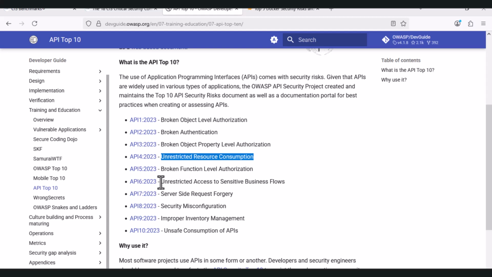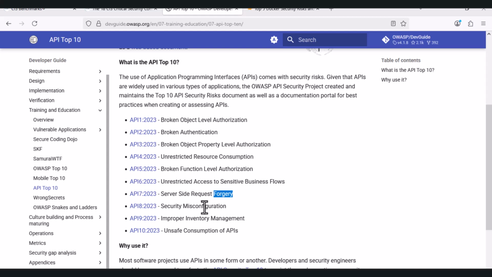Okay? Giving unrestricted access to sensitive business flows with the API call. Remember, RESTful APIs typically do 4 things, and we define it as CRUD, C-R-U-D, create, read, update, and delete. A server-side request forgery is a type of injection attack that takes advantage of an authenticated session. And if the API call is a highly privileged user, then you can do a lot of damage on the server side.